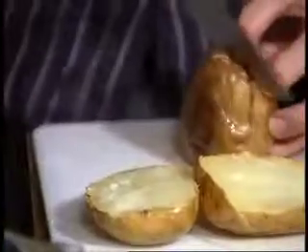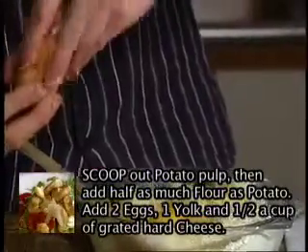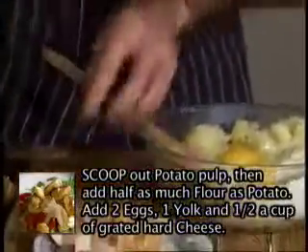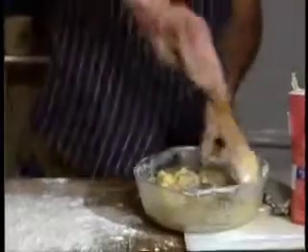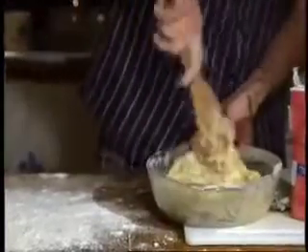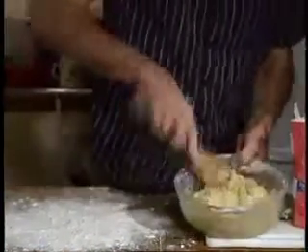So I've just cleared the bench off to be ready to make the potato gnocchi. I'll put the vegetables over by the cooker. I'm going to cut the potatoes in half and scoop the pulp out into a bowl. I'm then going to guesstimate about half the amount of flour, put in my two eggs and one yolk, and my half a cup of parmesan cheese. I'm then going to beat the mixture quite thoroughly, season it up, and turn it onto a well-floured bench. Salt. It's important to taste this mix — you can't add any flavour into this later, and if you don't have enough seasoning, it's horrible.